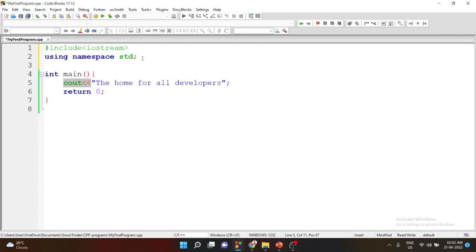Okay. Second thing is using namespace. I will be explaining more about namespaces in later videos also, when we will be learning OOPS concept, but for now it differentiates between the names. Like, if we have two different functions called cout, and I am calling cout in our program, which cout will run?